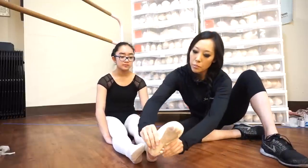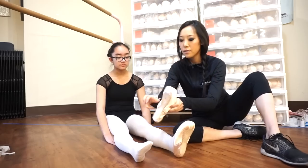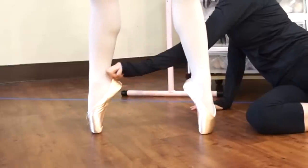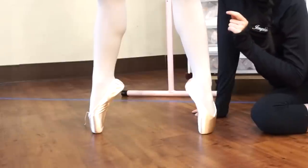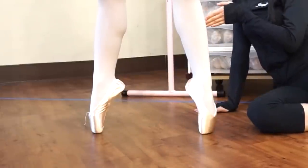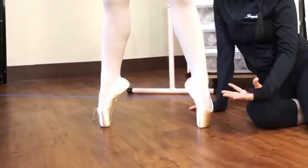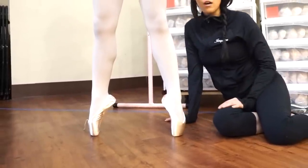I'm going to try out a slightly wider shoe so it doesn't bother the sides of her foot anymore. There was a slight bit of twisting in her pointe shoes before because they were slightly too narrow. But there's absolutely no twisting anymore. Looking at her foot now, she is not sickling anymore either. You can tell that she's completely over onto her pointe shoes. I went to a wider pointe shoe so she's not spilling out, and a slightly softer shank with a softer metatarsal so she is able to comfortably get over without having to fight her shoes.